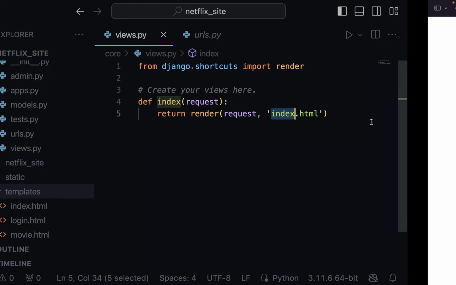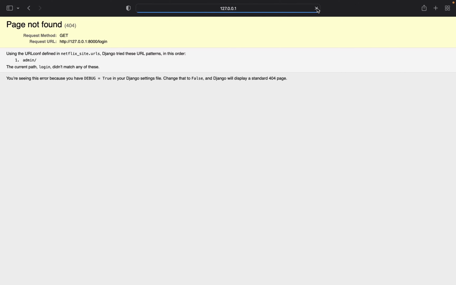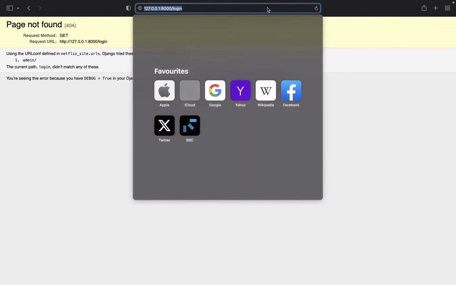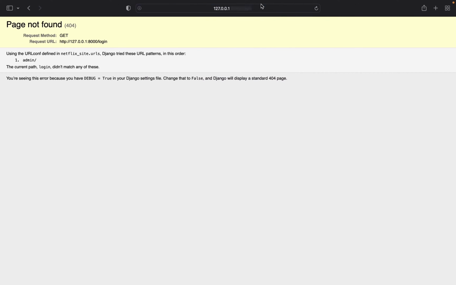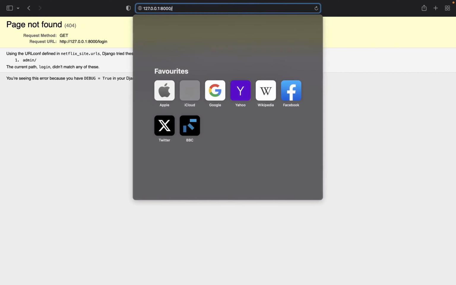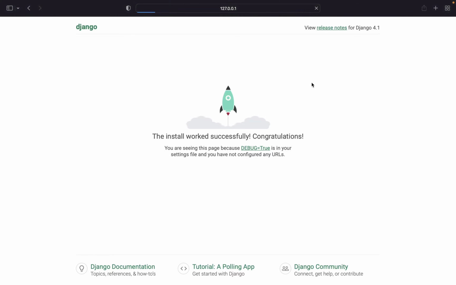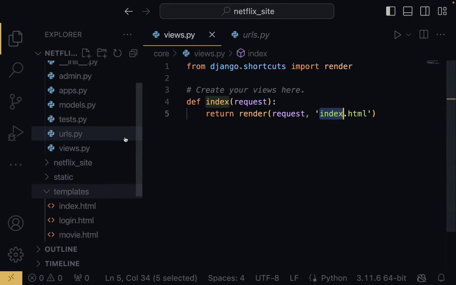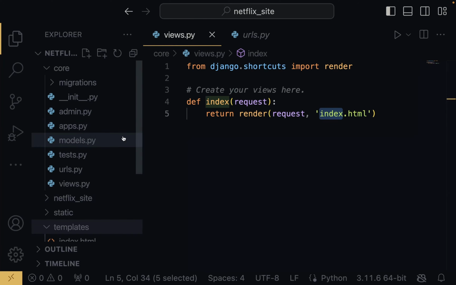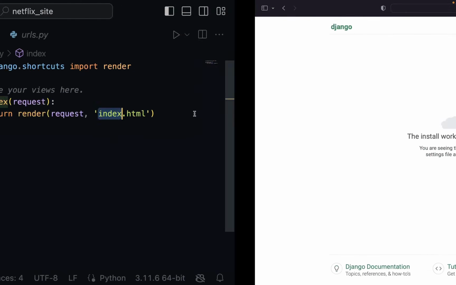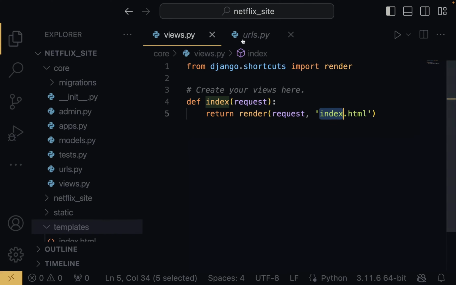Now the next thing we want to do is to test this out, and you're going to see that it doesn't work yet. So we're just going to go to the home page like this. As you can see, it doesn't work yet. It still shows us the initial Django template. Now this is because we were specifying all these URLs right here in our app. But as I said, the app is just like a subset or a subsection of the main project. So we also need to tell the main project where to look for files, or what to do when a user comes to the home page.